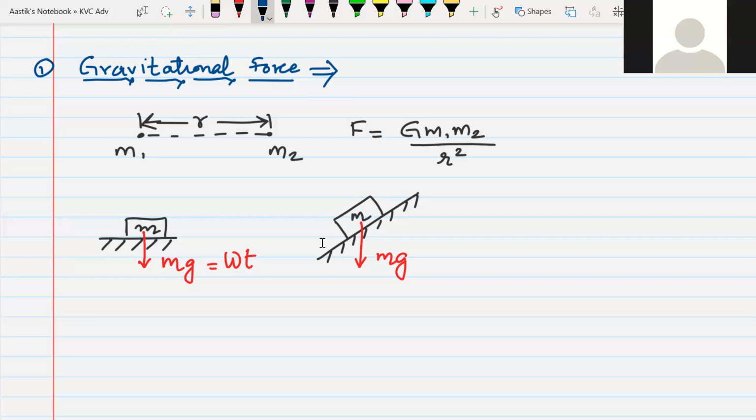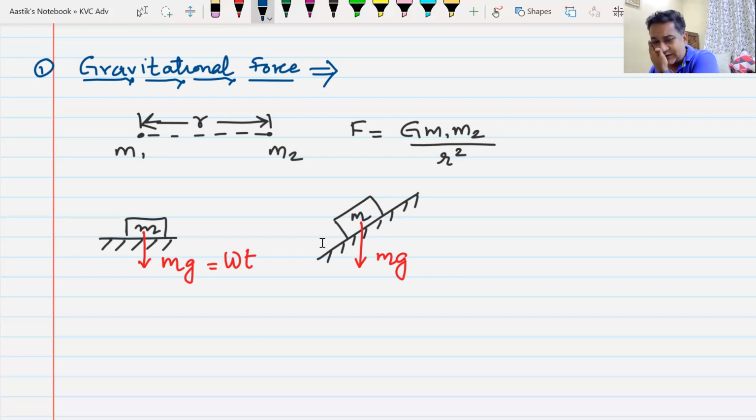You don't know? Only one force we will deal in this chapter. That is, yes? Frictional force, sir. Okay. Are we going to start with the chapter of friction first, or are we going to do friction after we are done with Newton's laws of motion? So why are we talking about the force that is going to come in the next chapter? Why can't we talk about something that we are going to face in this chapter? Is gravitational the only force we are going to face in this chapter? Or tell me the names of some forces that you have used, that you have heard, that you have solved questions on, that you have seen questions on.